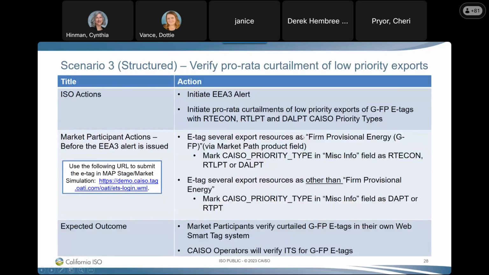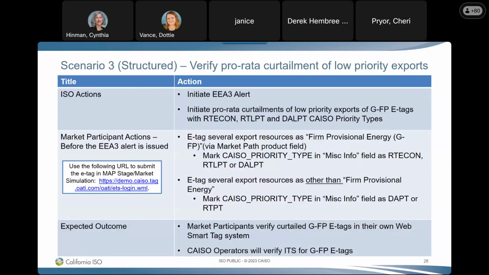Scenario 3 is a structured scenario. Let me give you some details on that. The structured scenarios are scheduled for September 14th, 9/14, which is the beginning of the market sim for this particular initiative.